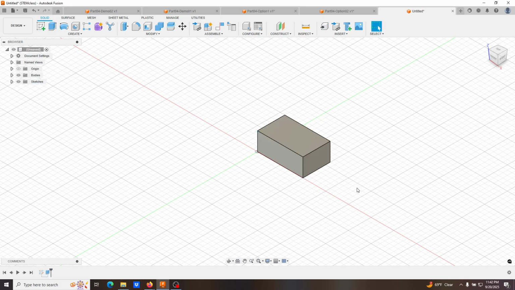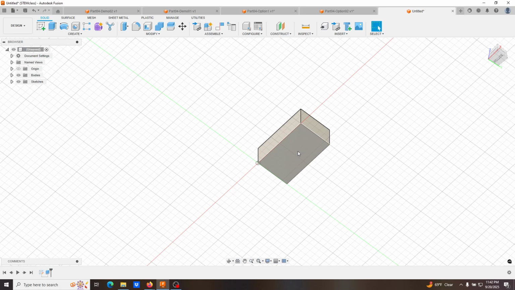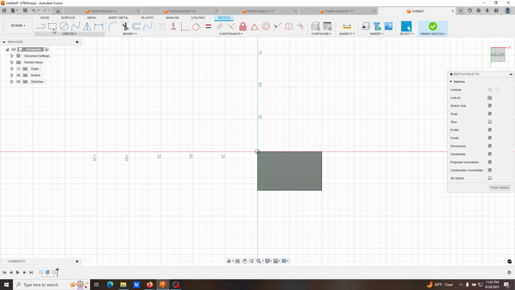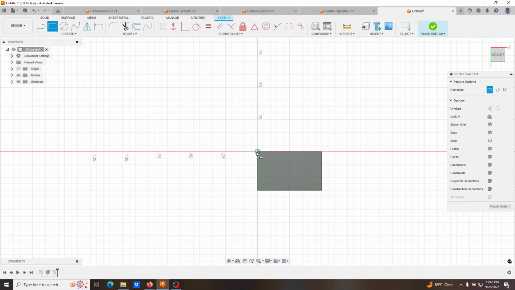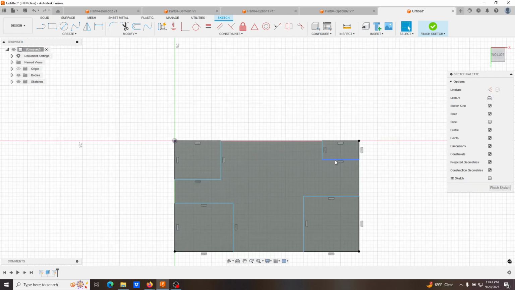Okay. And then what I'm going to do is I'm just going to go to this face here from the underside, and then I'm just going to draw some rectangles. So again, you can always take advantage of how you see certain things to go ahead and lay that out. Cool. So I'll zoom in on here, and I'll just go ahead and make all these equal. I'll make this equal.